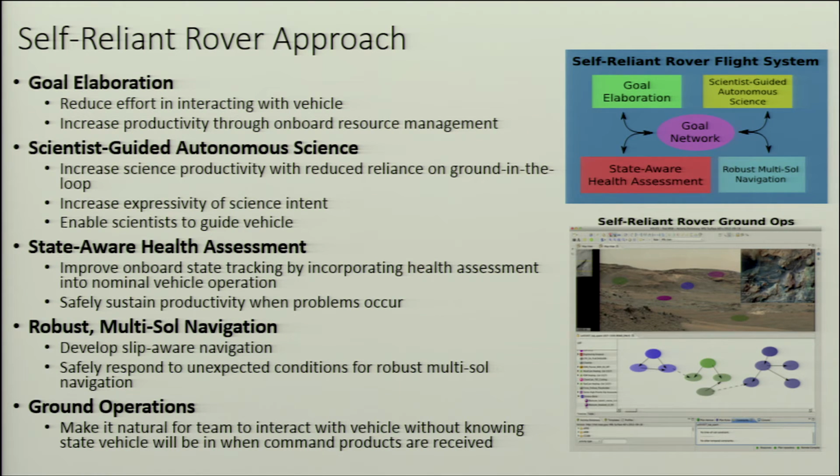People may be familiar, we actually have a little bit of autonomous science going on with the MER and MSL rovers. There's a technology called AEGIS, which I'm also involved with, which enables the vehicle to identify, for MSL, it can take post-drive navcam images, find targets that are of interest based on scientist input, and then follow up with taking LIBS rasters, ChemCam rasters of them, so it gives the scientists some extra opportunity for data.